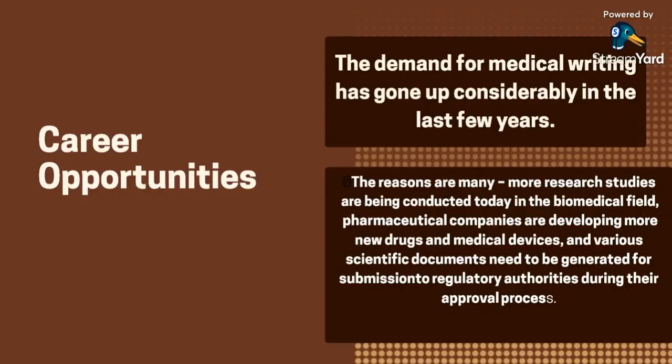So I said there is a huge demand for medical writing, which has gone very high in recent years. As I told, there are many drugs which are upcoming in the market. If you open your Google Chrome and search for what are the upcoming drugs in 2025, you will find more than 30 to 40 molecules from different MAHs which are to be ready to be marketed very soon, in 2027.